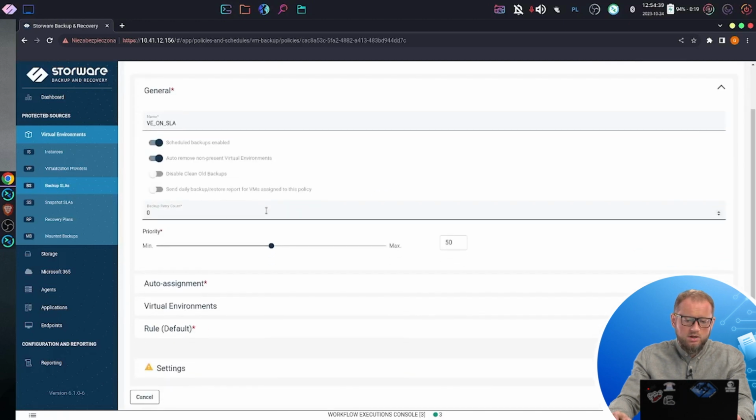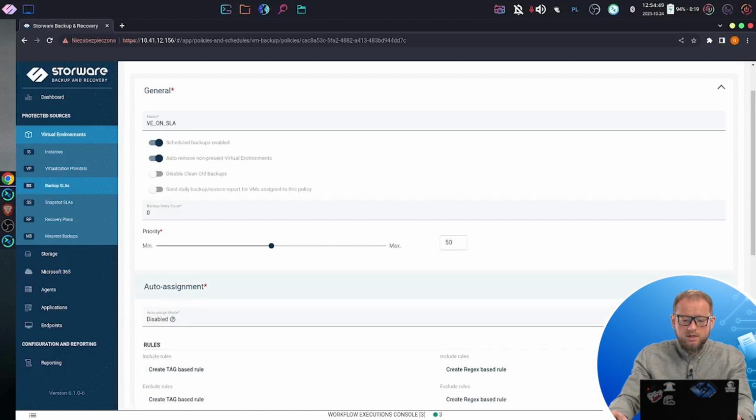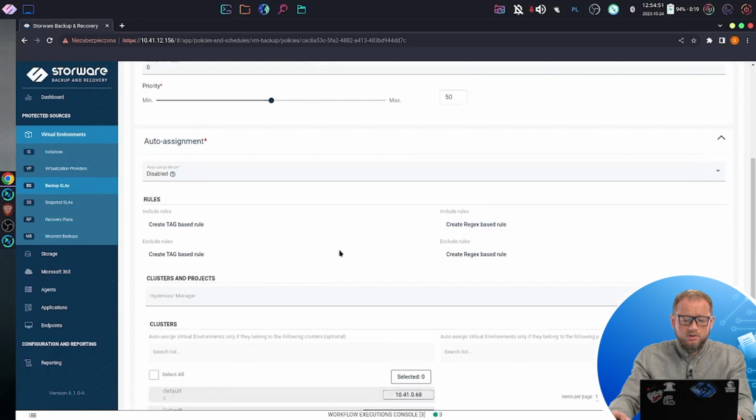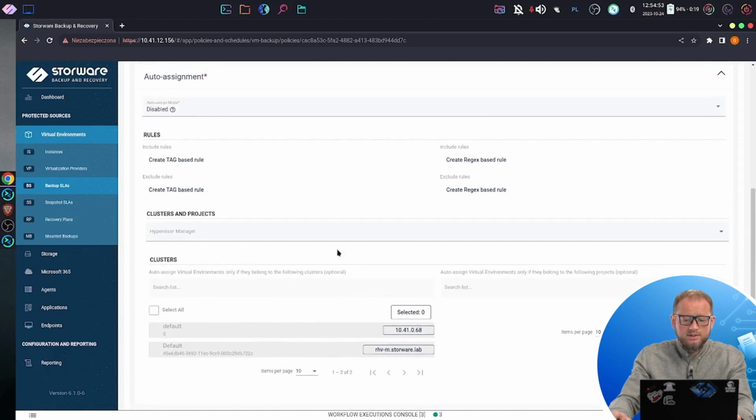We just need to give a name to the policy and choose if it would be a scheduled or non-scheduled policy. But among the interesting features, we have an auto assignment mechanism. In this case, we can use tags or regular expressions depending on what is supported by our hypervisor. If it supports tagging, then we can assign proper tags to our VMs.